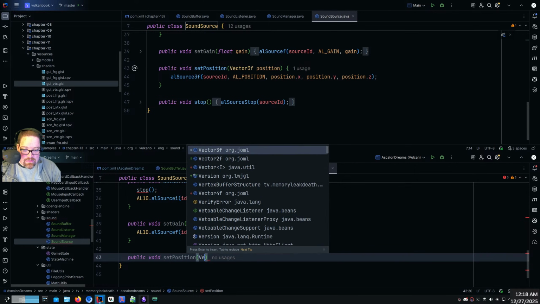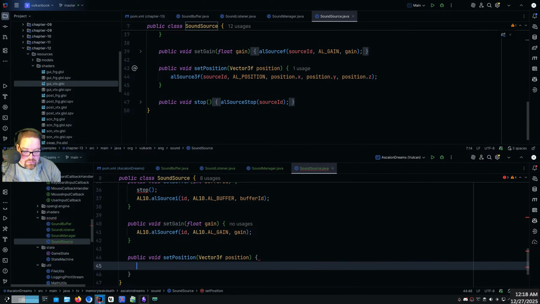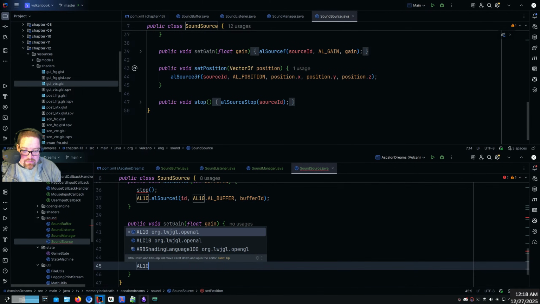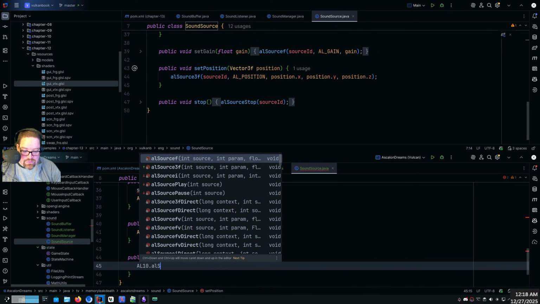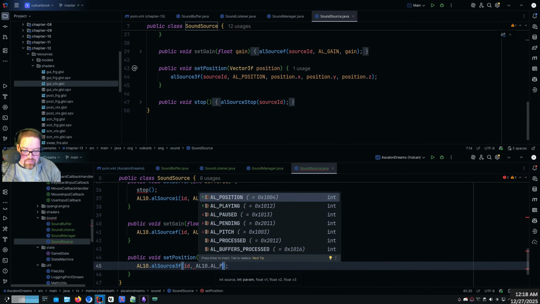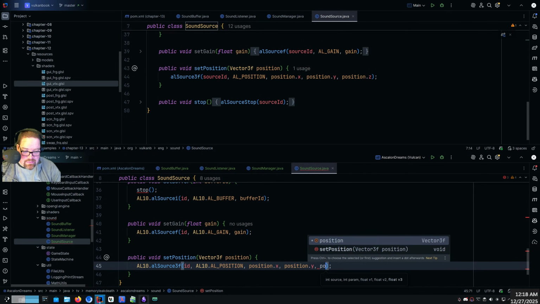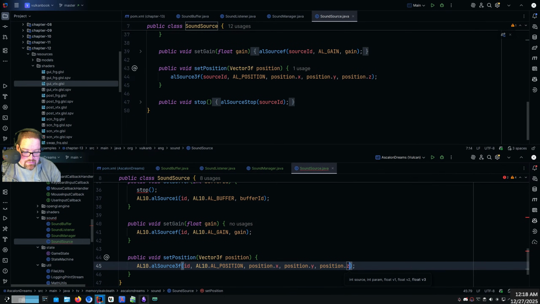Position, vector 3F position, AL10 source 3F ID, AL10 position, position.x, position.y, position.z.